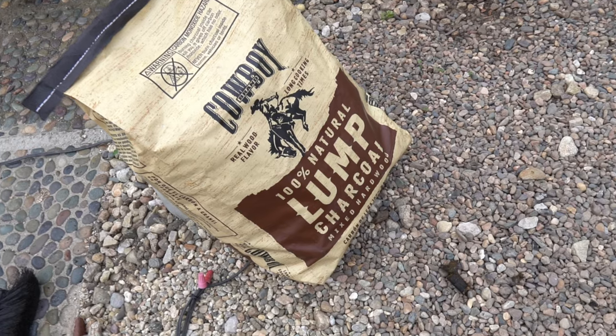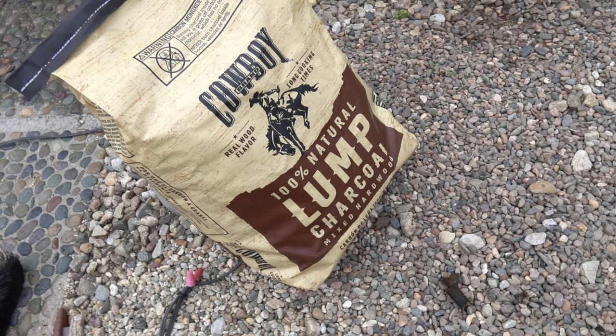I got this cowboy charcoal, by the way. It's very highly rated. I know they put it together down in Mexico, but it's hardwood. It's really good, burns good. So I use that to warm up my pit because this thick steel does take about an hour around here, especially on a day like today, kind of cloudy, threatening a little bit of rain and fog. It's maybe 60 degrees and it's the beginning of February.